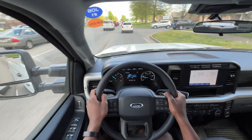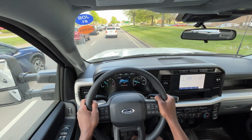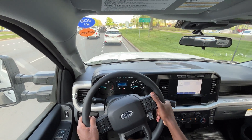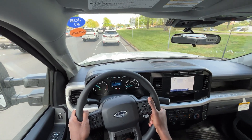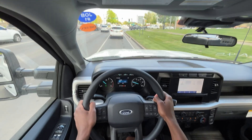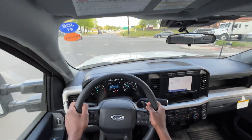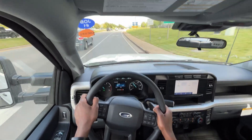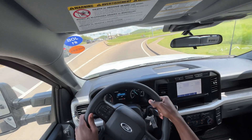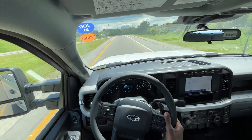The F-250s and F-350s have a history of being pretty capable when it comes to towing — as good if not better than their counterparts. Sometimes Ram beats everybody out because they just have crazy towing capabilities, but I feel like if all other things were equal I would go with the F-250, even if the Ram can tow a bit more — specifically for the driver assistance features that can come on an XLT or Lariat as opposed to Ram's Big Horn or equivalent mid-range trim.